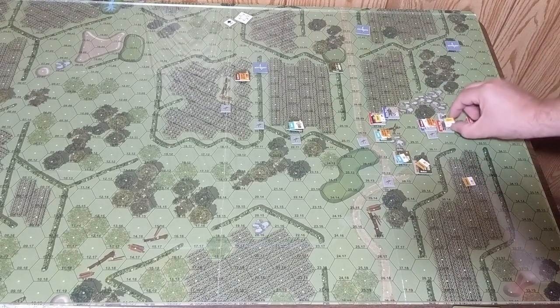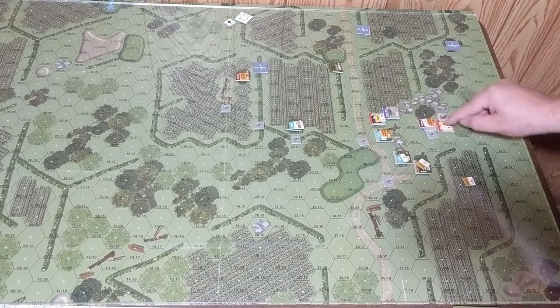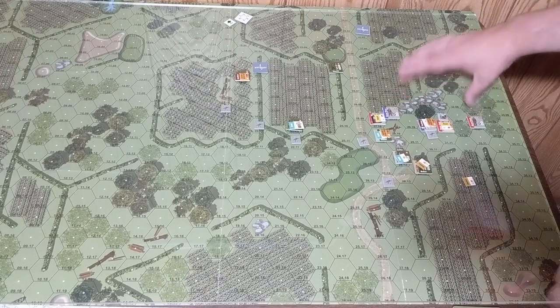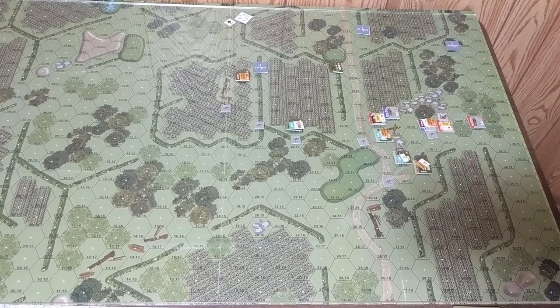So now, the enemy characters have 2 routed characters, another character who's wounded, and then 2 other characters who are undamaged at this point. All right, we're caught up. We're ready to go forward. Let's go ahead and complete this game with turn number 7.